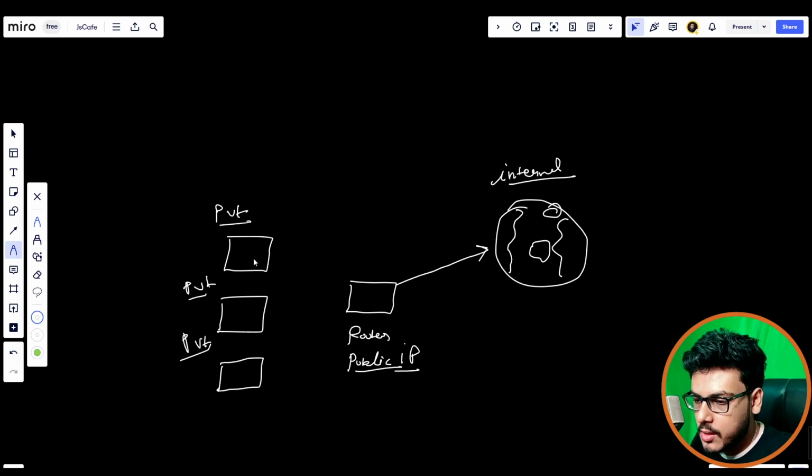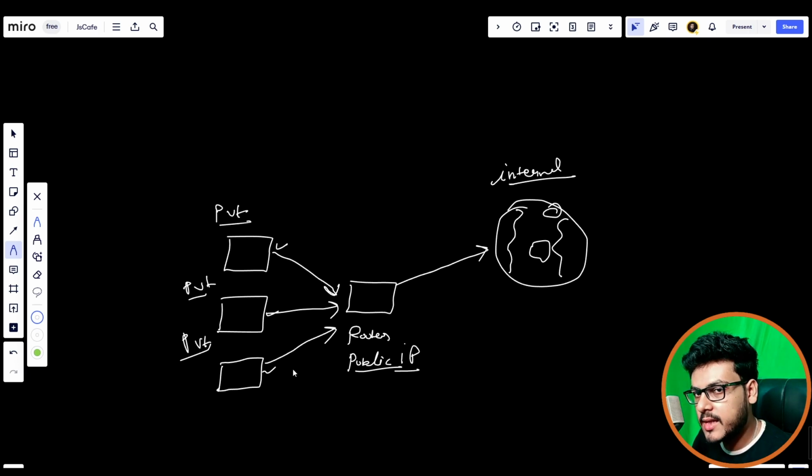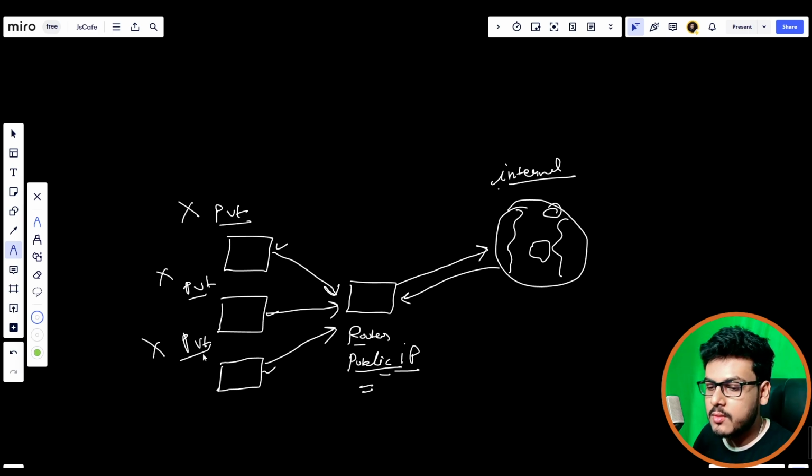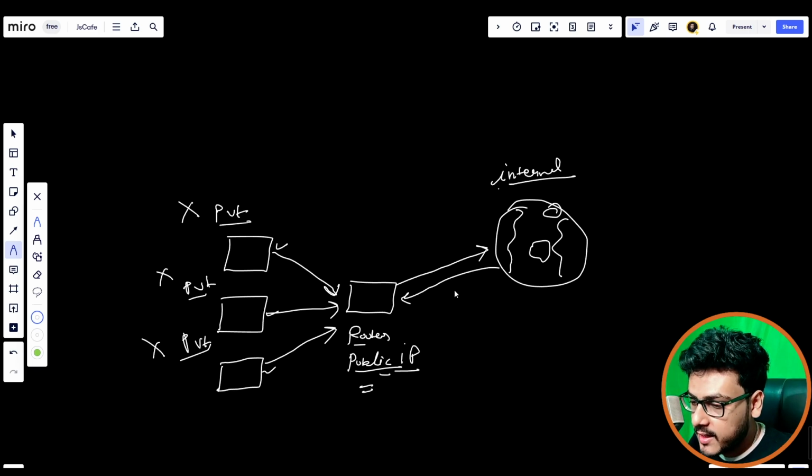This is the internet. These individual devices, this can be mobile, this can be laptop, this can be tablet or whatsoever, interact with the router, which has a public address. This router uses the public address to communicate over the internet and send and receive data. So the internet only knows about this particular public IP. These private IPs are not exposed on the internet. You have to make note of this. The internet only connects via the known public IPs.